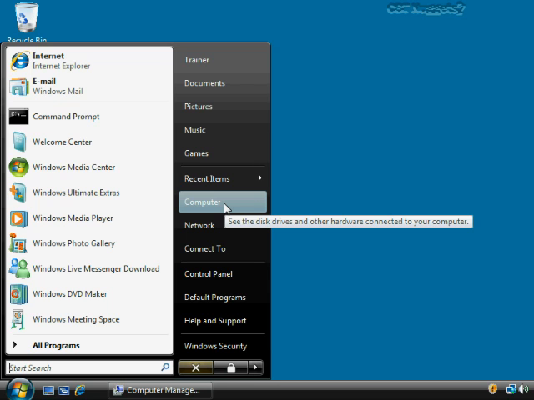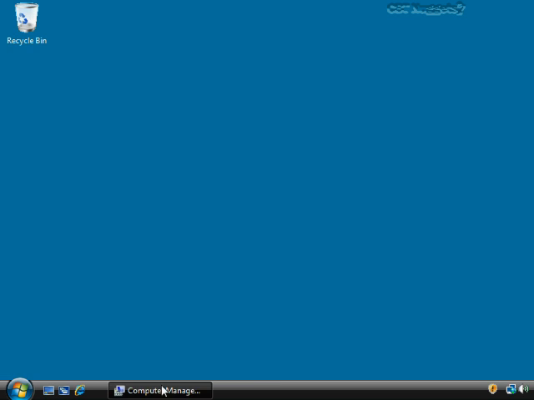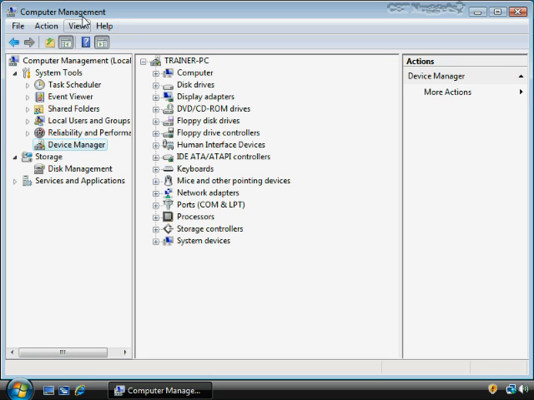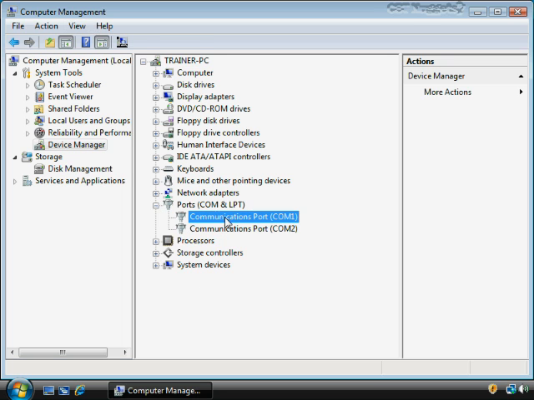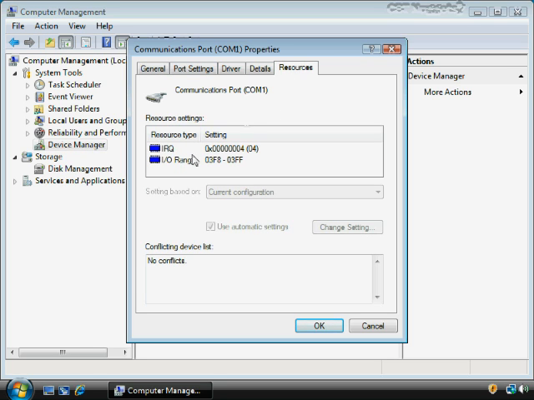And what we have with that is the ability to see all of those assignments, if any are used. To obtain that information, you right-click the computer and then choose Manage. Once you've done that, and I've already done it here, you will have Computer Management open. Then you can go to the Device Manager. Now, this doesn't actually show it by resource right now. It just shows all of the various devices that I have inserted into this computer. But, for example, if I go to COM1 and double-click on it, or right-click on it and choose Properties, they both do the same thing, then I can go to the Resources tab, and it shows me that it's using interrupt request 4.